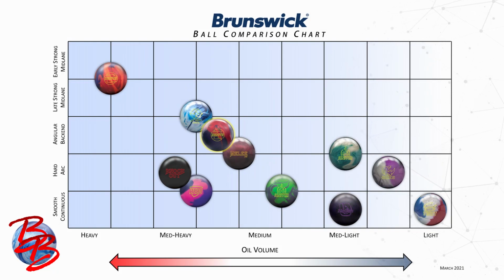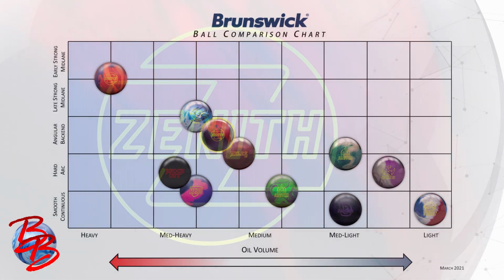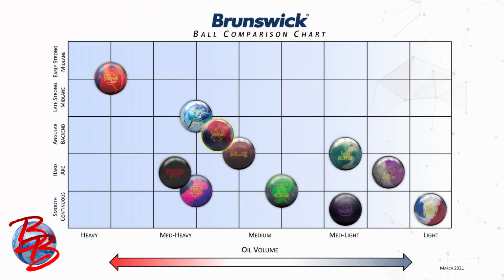This chart contains every release in the Brunswick lineup for an entire year. They're sorted by oil volume on the bottom and on the y-axis by motion shape. Pay attention to these motion shape categories because angular back end is in the middle on this chart to most easily bridge the gap between the asymmetrical motions on the top and the symmetrical motions toward the bottom of the chart. Our newest release, Zenith Pearl, is highlighted in yellow. The red, blue, purple Zenith Pearl is built to handle a medium to medium heavy amount of total oil volume and fits squarely in the angular back-end category of ball motion.